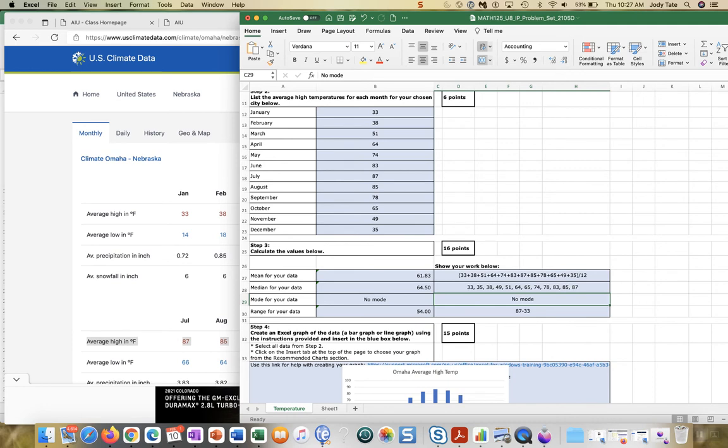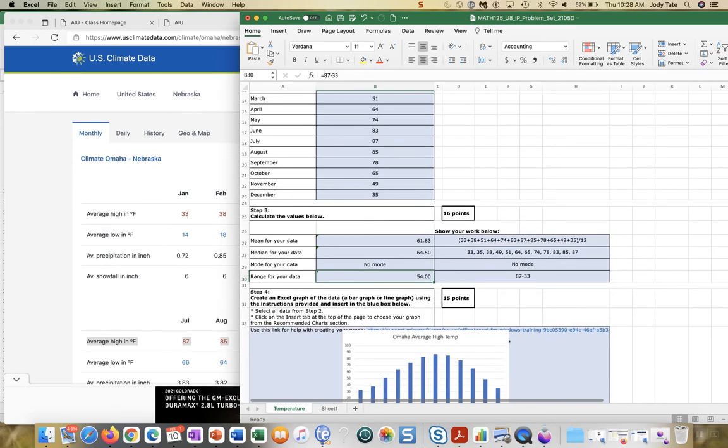You may have a temperature that's listed in 2 different months, right? And that might be the most of any of your data values, and so that would be your mode. I don't have one, so I just list no mode. And then the range is the difference between the highest data value and the lowest. So here I would take 87 and subtract 83, which gives me a range of 54 degrees.